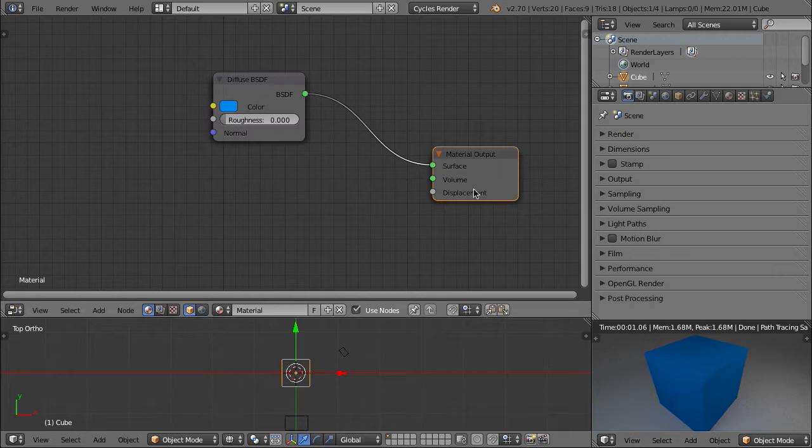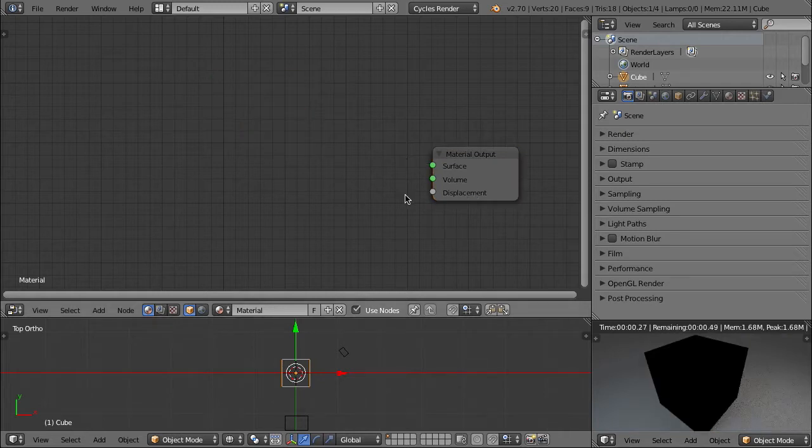But you don't even need a surface for the volume to work. So I'm going to delete the surface. Now it's all black because when the light hits it, it says, what should I do? Surface, surface says nothing. What should I do? Volume, volume says nothing, and so forth. So it just comes back black, or comes back null, has no answer.